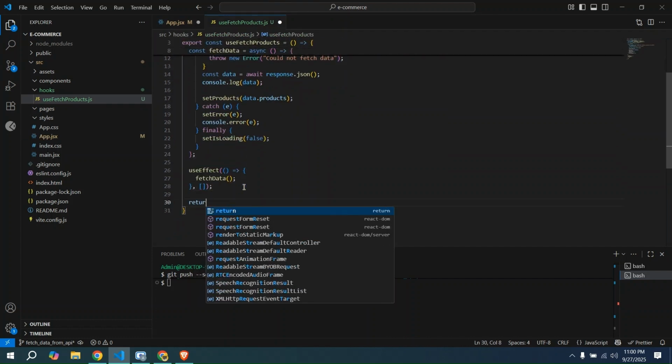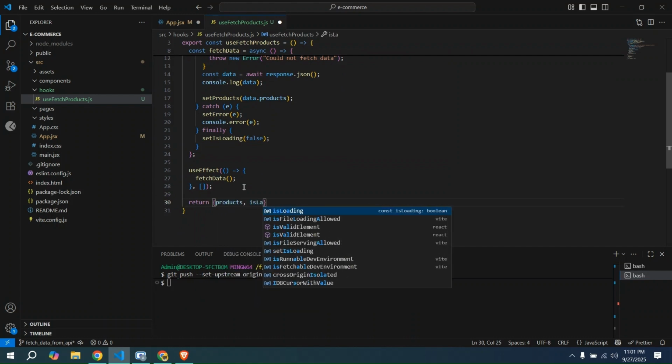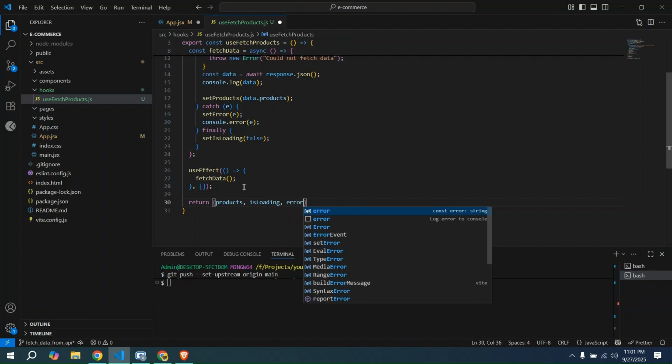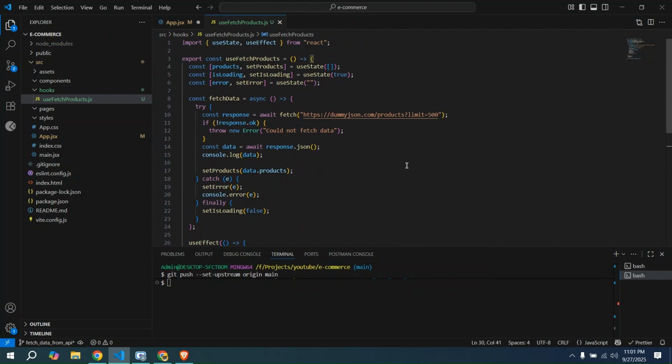And from this hook we are going to return the products, is loading variable, and error. This is now done, and this is how the hook looks like.